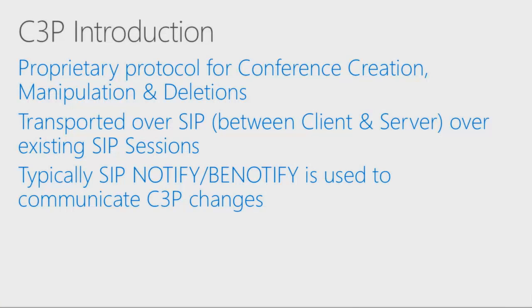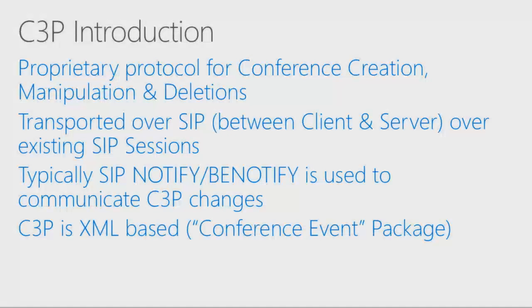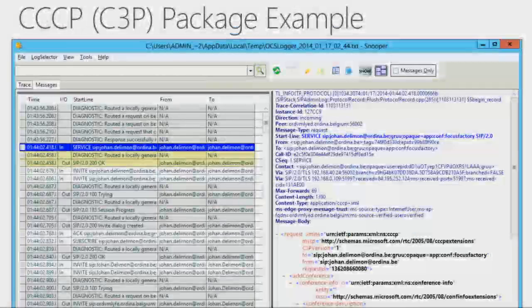And of course, we use typical SIP messages like notify, service requests, stuff like that to send over all the information. And for example, NOTIFY is used to notify the user, for example, that someone has joined the conference, and then we will add that to the roster. So CCCP is actually XML-based, and I have an example here.